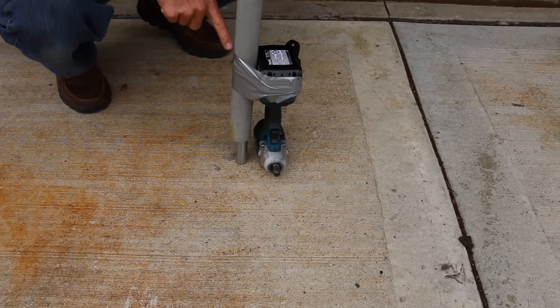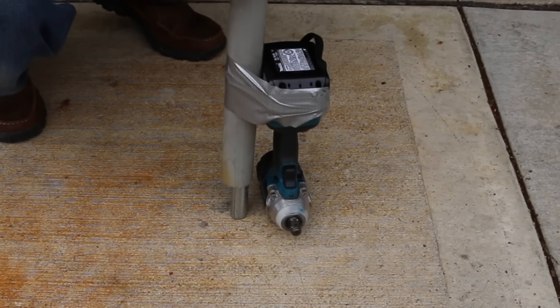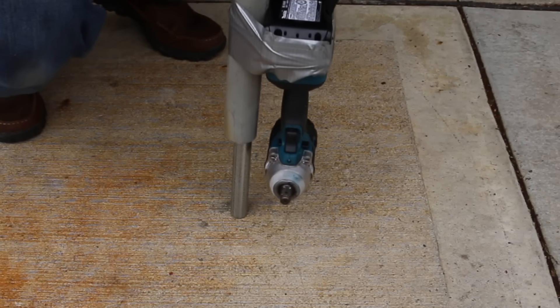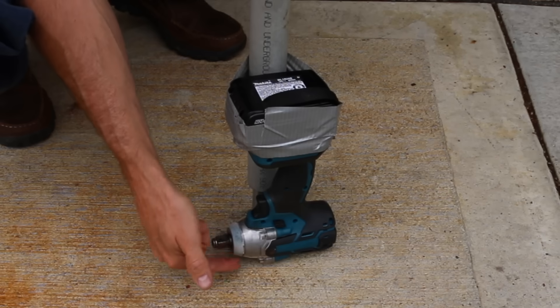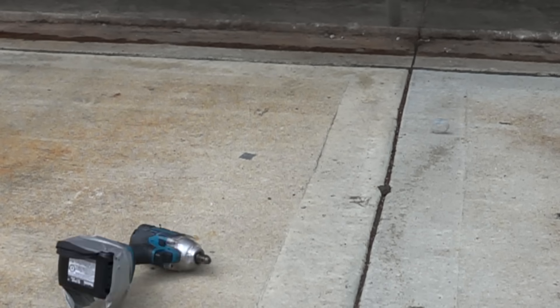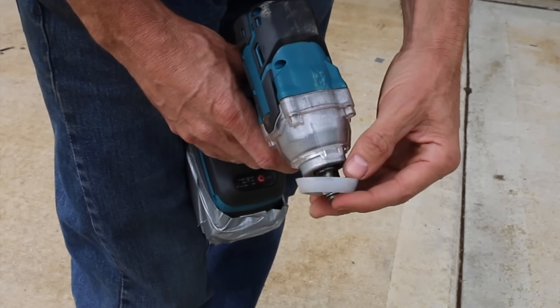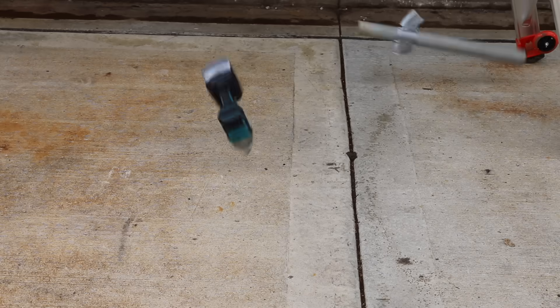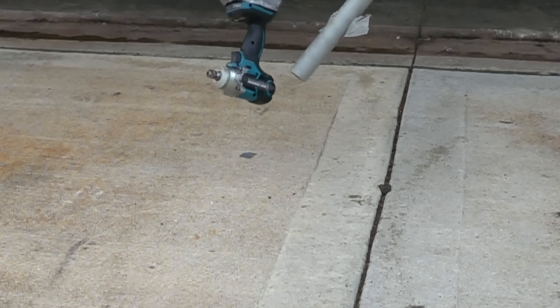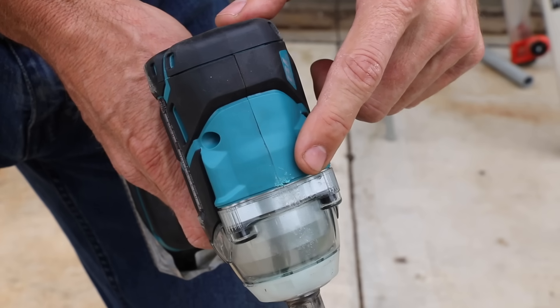Using two poles — one as a guide and one attached to the tool — both tools were dropped from 10 feet onto concrete oriented in the same position. Cousin Eddie made quite a bounce but, other than scratching up the casing a little bit and a small rubber piece that popped off and can be reinstalled, it doesn't seem to have done any damage. The Makita made quite an impact as well but not quite as much bounce, with just a few scratches to the casing after the impact.